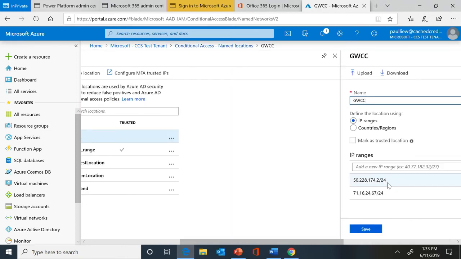Remember this IP address that was showing up earlier on Mary's error? So I already configured this.